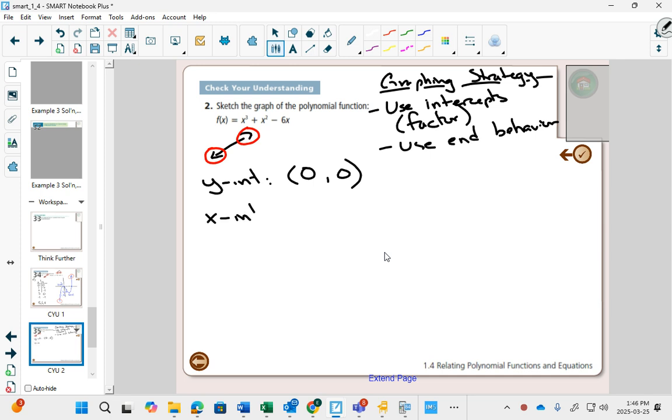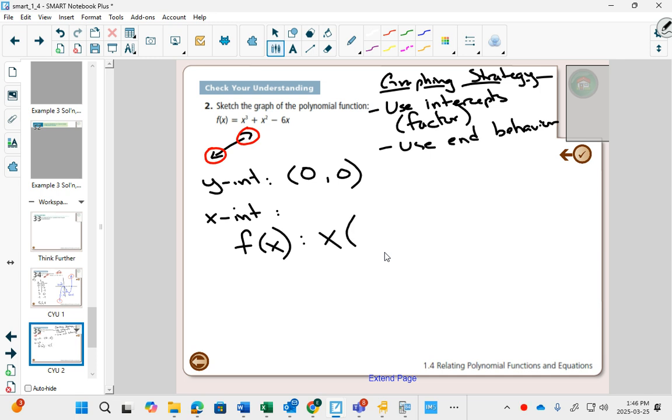But to find x-intercepts, we need to factor. And this is one of the reasons this question is too easy, it's too easy to factor for grade 12. They will give you a harder one to factor than this on the exam. Why is it too easy? Because there's a common factor of x. So you don't have to use your factor theorem, remainder theorem, or anything.